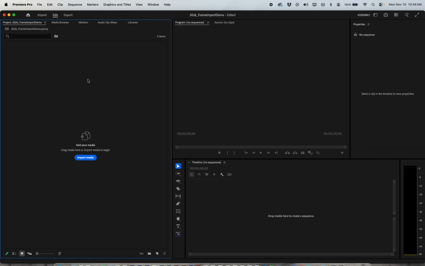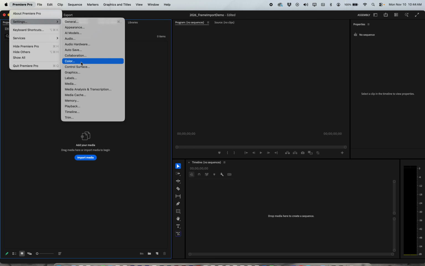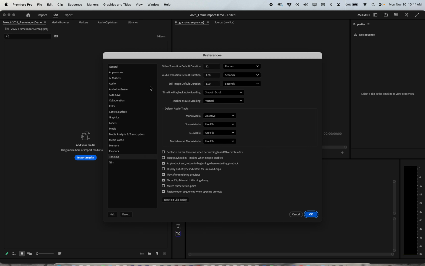The first thing I want to show you is you want to open up Premiere Pro, new project, and this time you want to go to the settings, come down to timeline, and tell it the default: if I drop a still image into my timeline, how long do I want it to sit there? Right now I have it set for a second, but for an animation I would probably do more like 0.3 seconds. You can change this around, but you have to do this before you bring your images in or do anything else. You have to set that up first thing.